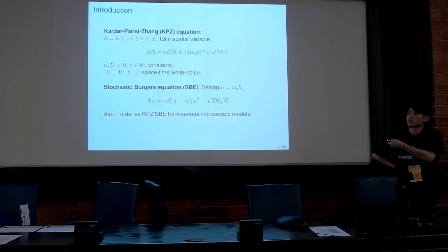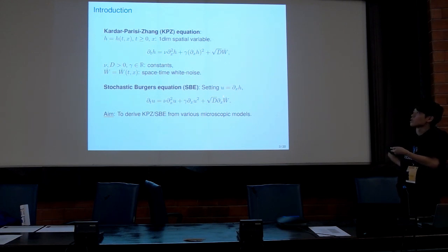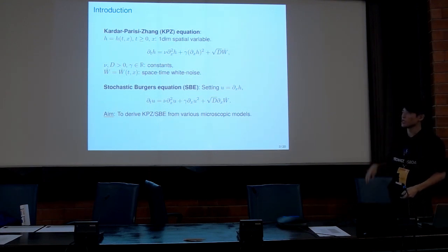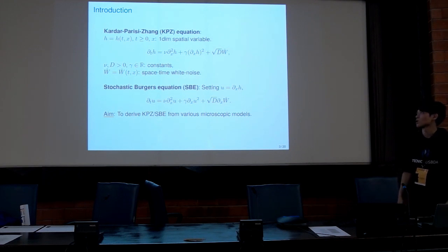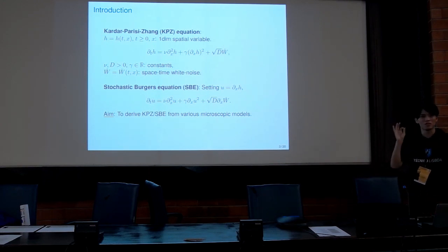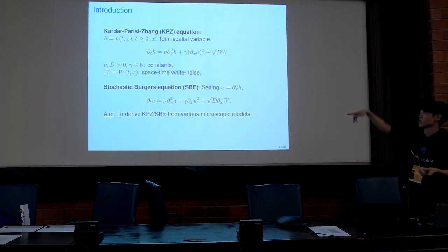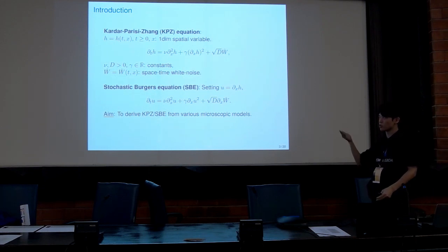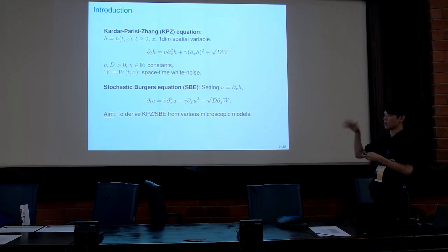As a similar object, we can consider the tilt of h satisfying the KPZ equation by formally taking the spatial derivative, and we can derive the following stochastic Burgers equation as a related object. What is notable for this equation is its universality. The equation has been derived from various types of microscopic systems through scaling limit procedures. When we say KPZ universality, it often refers to distributional universality or scaling properties as t and x tend to infinity, but here I believe the equation itself has a universality, and I aim to derive the equation in a robust way without relying on a specific model choice.